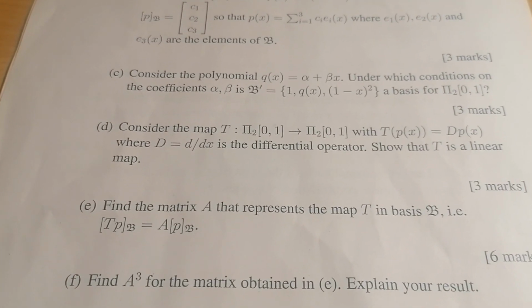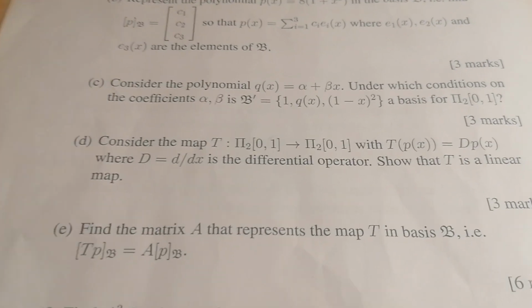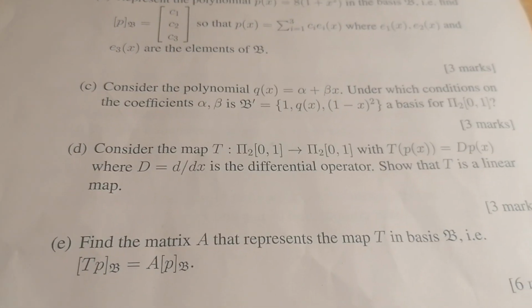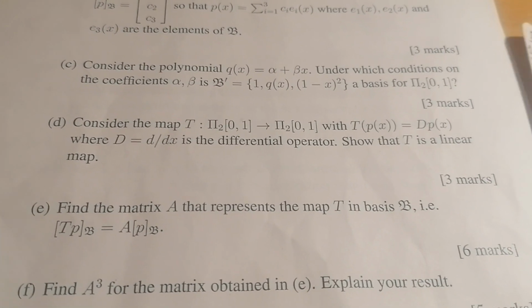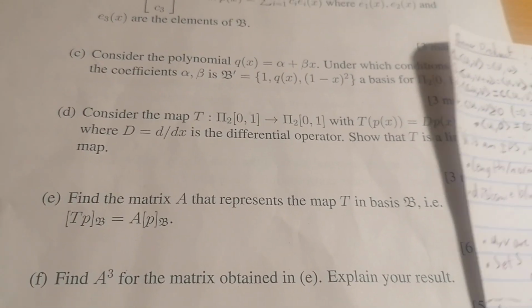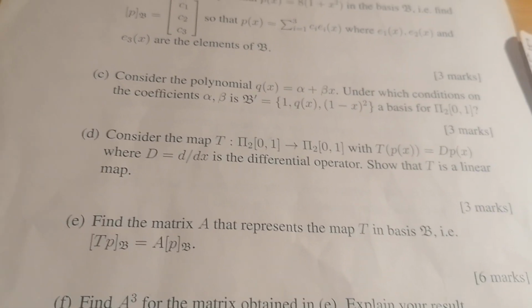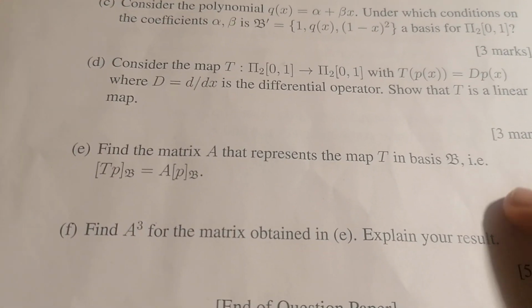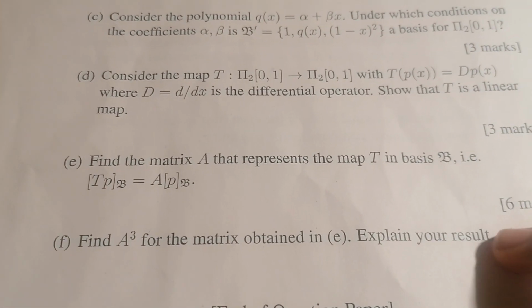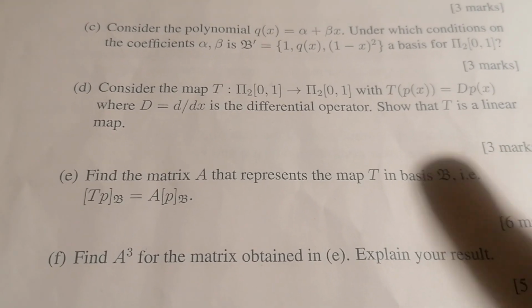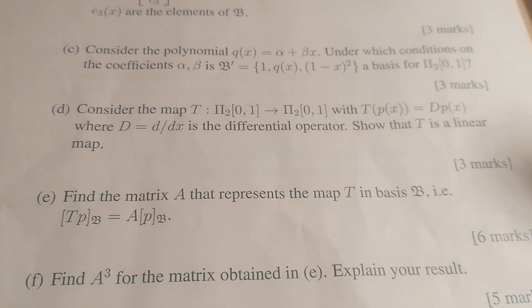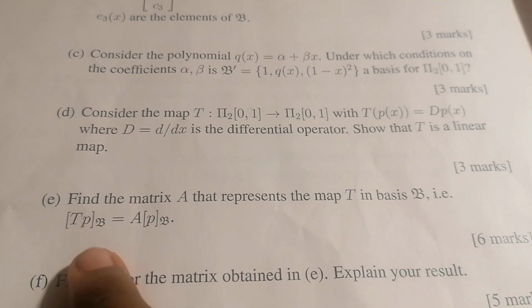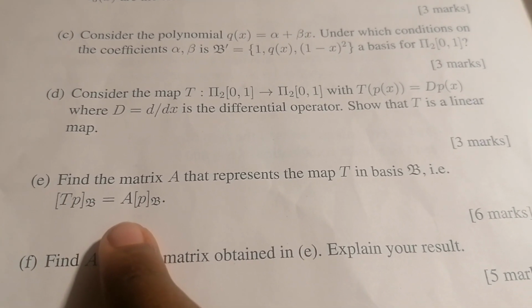Find the matrix A that represents the map T in basis B. I remember while I was writing up my cheat sheet, I knew the part of the notes that this is referring to. I didn't understand it whatsoever, but I still wrote it on my sheet anyway in case I had an epiphany. When I first saw this question, there was about 50 minutes left, and for about 40 of those 50 minutes, I thought to myself, okay, I just don't get this concept, there's no point in even trying. And then with 10 minutes to spare, I thought, you know what, I may as well take a second good look at it. And I realized, hold on.